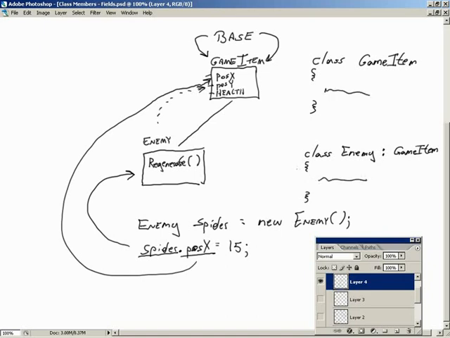I just wanted you to see this because I'm going to have Logan type this out when we give some examples in a few minutes. This line right here is how we would represent this scenario where enemy is being derived from the game item. Logan, it looked like there was something you wanted to add to that?